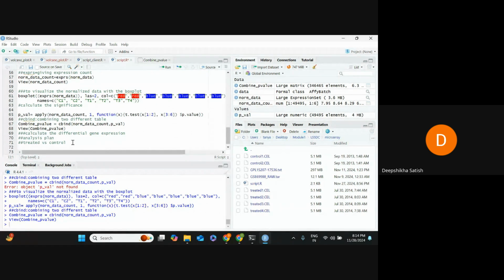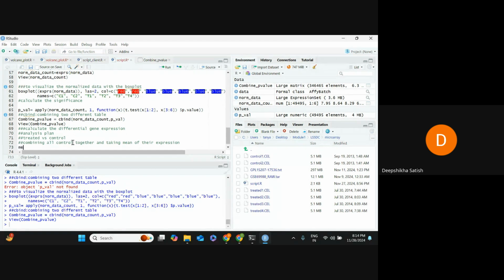So how to do that? By combining all controls together, and we'll take the mean of their expression.